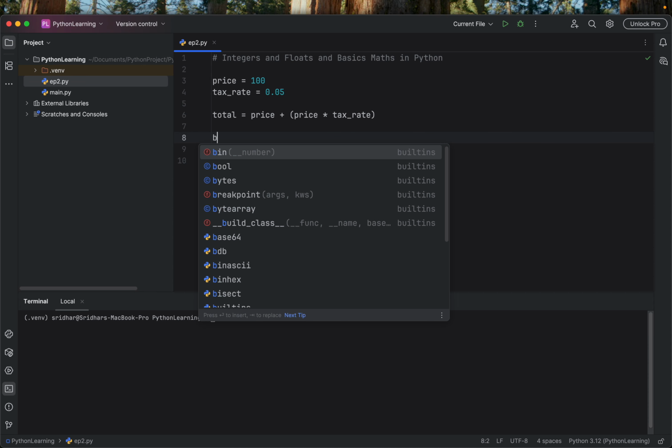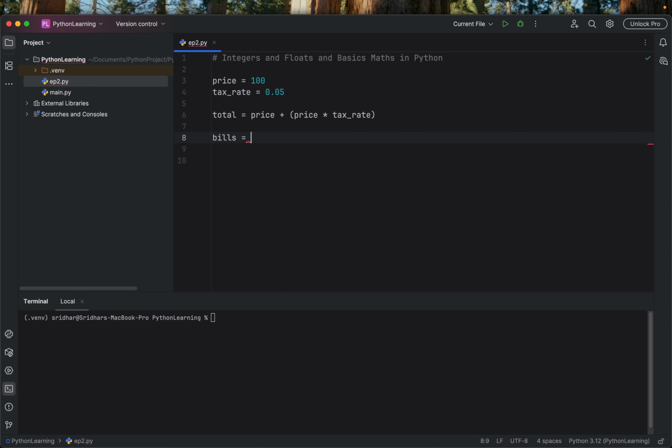Alright, so now let's say how many bills a $20 bill can have. Let's say the bill is 105. So you can do something like divide by 20 and you can print that value. Also, we can get a remainder. Here you can do modulo, which is what we call the remainder when you divide. So let's say your total is 105, you do modulo 20 and it will tell you what will be the remainder.